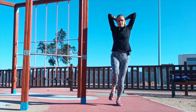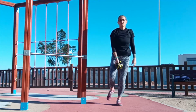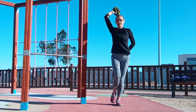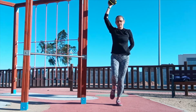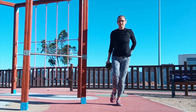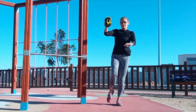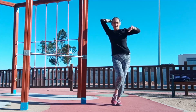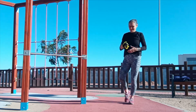So I'm standing on my left leg. So what I'm going to do is take the weight into my right arm only. Same move. So if I had much more than this, I had to tap down then, good Lord. Talking and doing this at the same time. If I had to do a heavier weight than this, this would be more challenging and not really where I want to be today. So what you'll see is I'm starting to swing the weight up. My balance is getting wobblier, and let's give the other side a go.